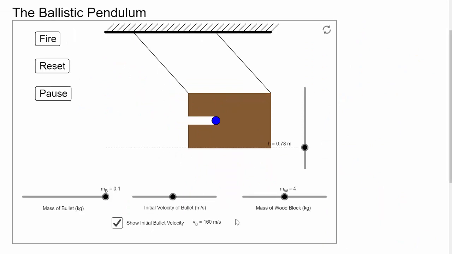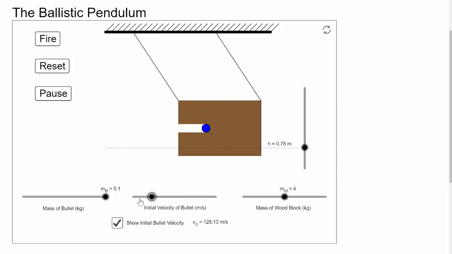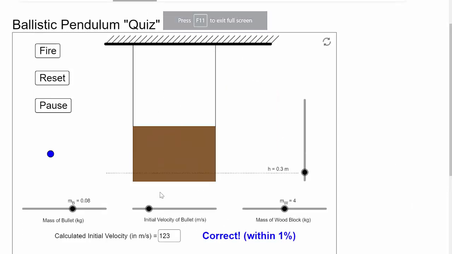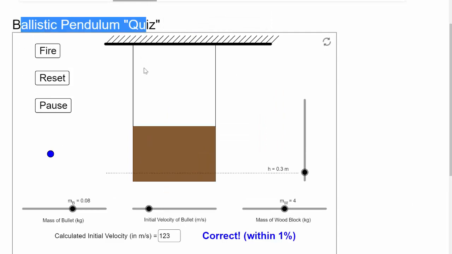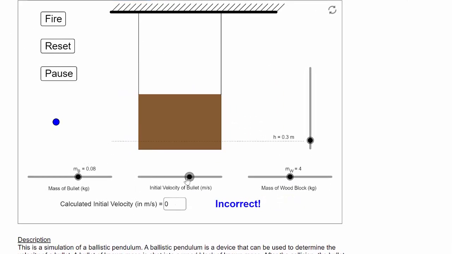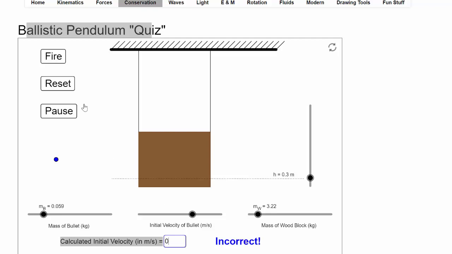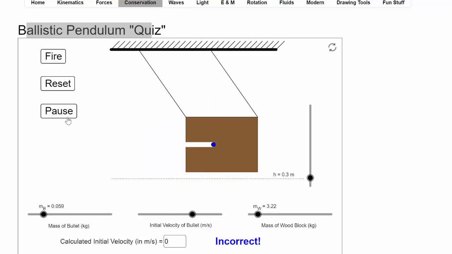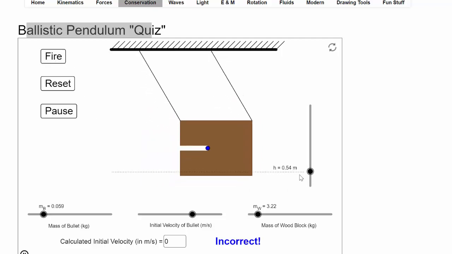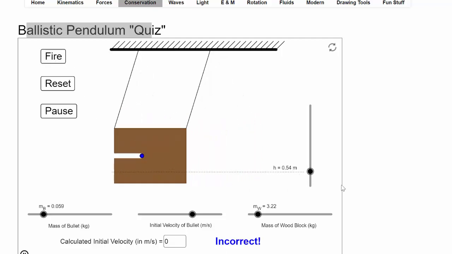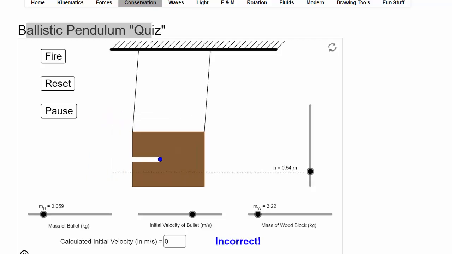So there's two versions of this one. So you can play around with this animation a little bit and change the speed. And then you can click the second one, which takes you to this one called Ballistic Pendulum Quiz. And so you can change the speed and you can change the mass. And now you have to go through the calculations I've just done to work out what is the speed of that bullet based on the height that it gets to. And so you've got to get that height basically right and then go through those calculations. So have a go at that and see if you can get the right answer. Cheers.